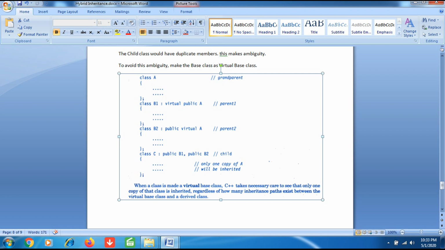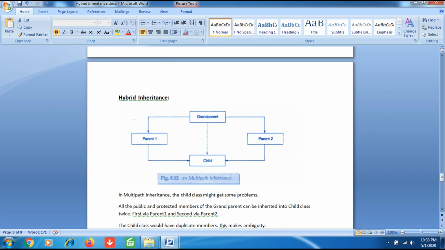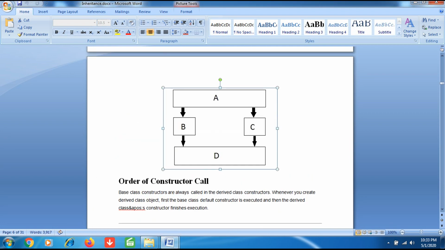Now here one problem is there with hybrid inheritance. Suppose A has X value, B has Y value, C has Z value. Now D is accessing the members of B class and C class.